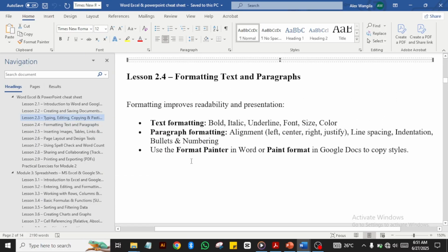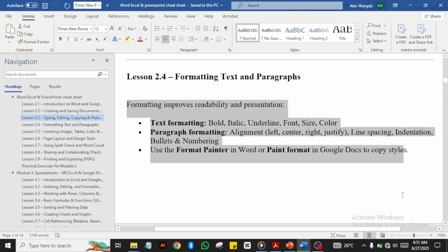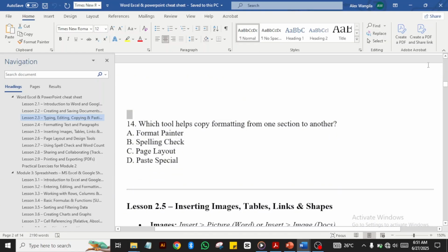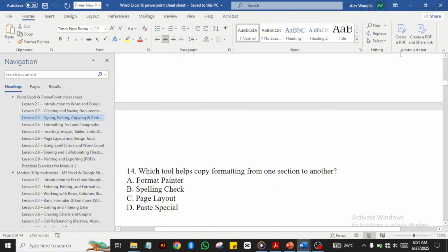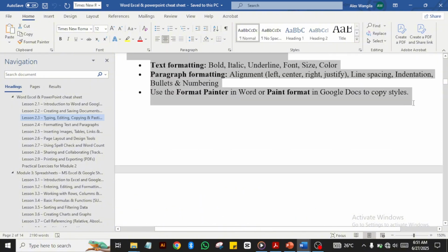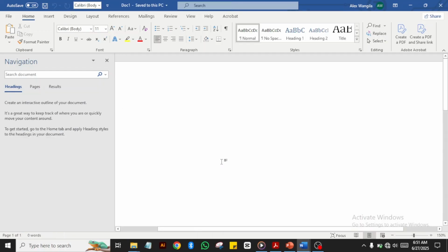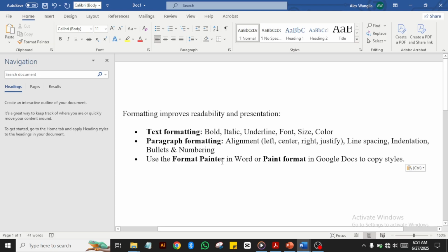Now let's talk about formatting text and paragraphs. Let me select this text. Selecting the text, you just click and drag to select the text. I don't want to select the top one. Like that, till there, and then you can hit Control C as you have learned. Control C for copying, master the shortcuts. And then I will come here on the document I have created, document 1, and then I will paste it. Control V to paste.